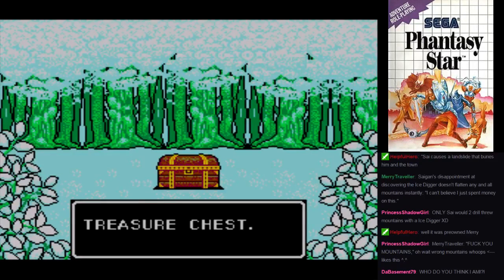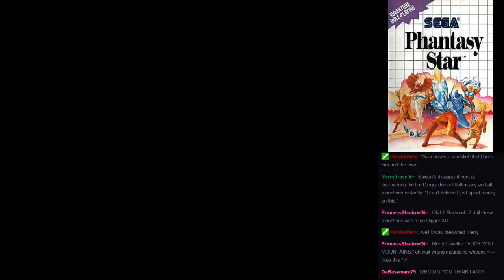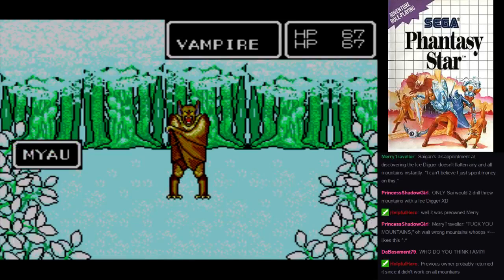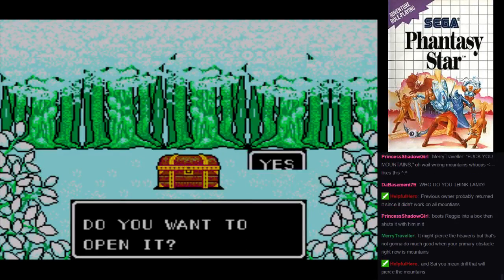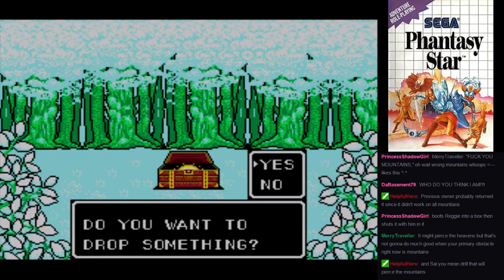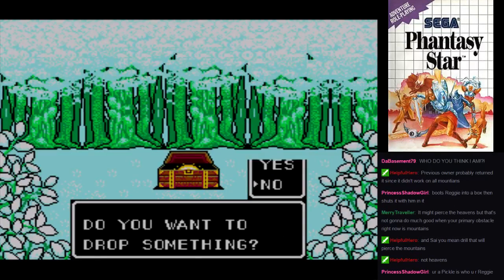Just who the hell do you think I am? I'm Saigan of Team Gauron. You guys just don't believe in the power of my drill. Whoops, no. No, we don't want to... No. We don't need the flash.